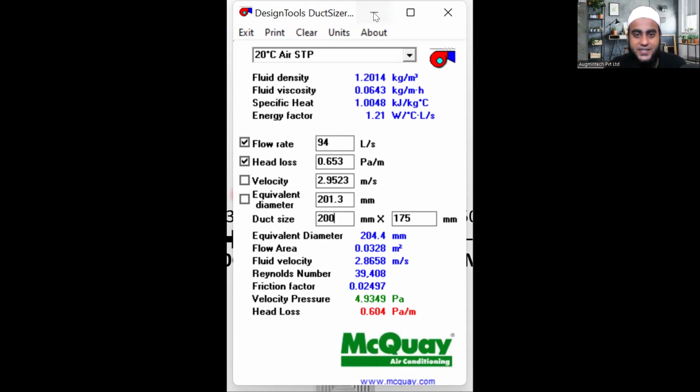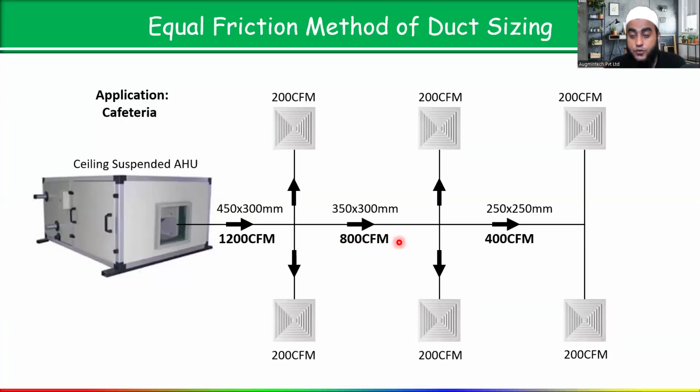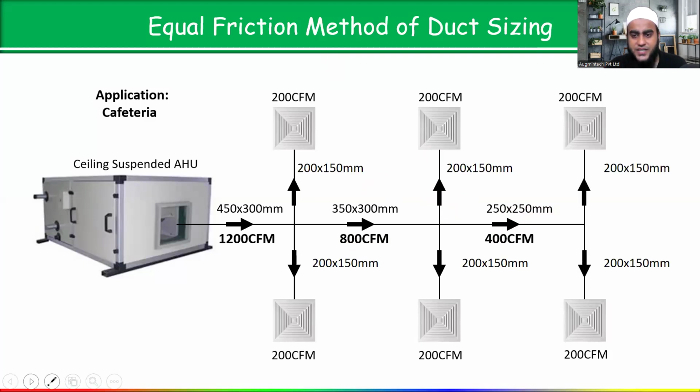So can we select this size for the branch duct? Tell me. And you have to see the height. How much minimum height have you taken in the main duct? 250. So always for the branch duct, the height should be less than 250. In our case, we are using 200. Okay, no problem. So for each and every branch duct size, we can have 250 by 200 by 200 or 200 by 150 also. It depends on you.